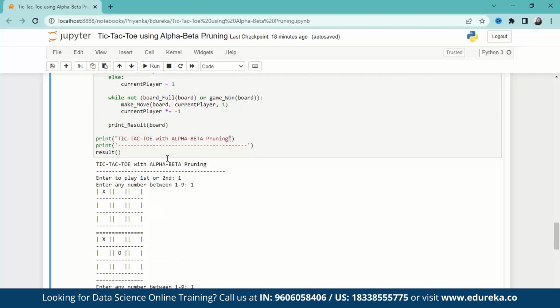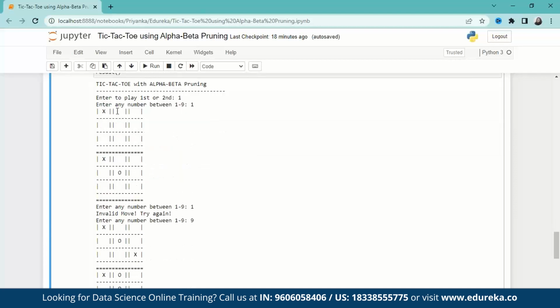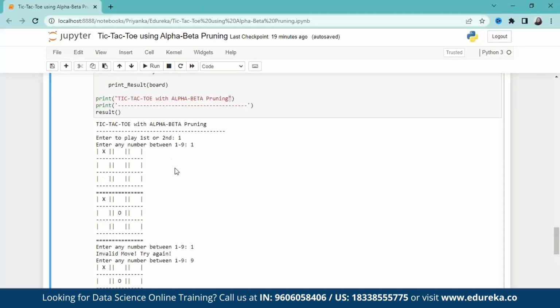And when I raised the difficulty of this game, it would even become more and more interesting. Suppose I just have a 3 by 3 matrix here. If I could just increase these blocks to 16 by 16, imagine the difficulty. Now imagine if I just increase the complexity of this game. This is just a 3 by 3 matrix. And if I just make it 9 by 9 or 16 by 16, imagine the moves, the spaces, and the searches that the algorithm would have to make. And since we are using alpha beta pruning, it would minimize traversing or searching these nodes.